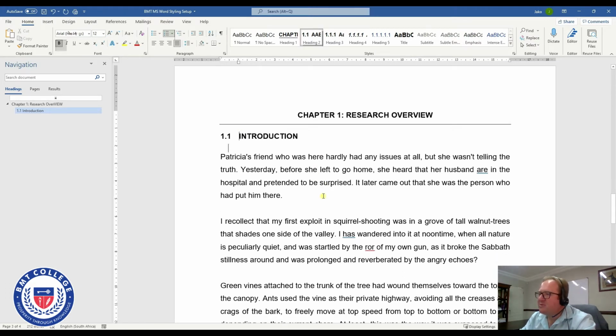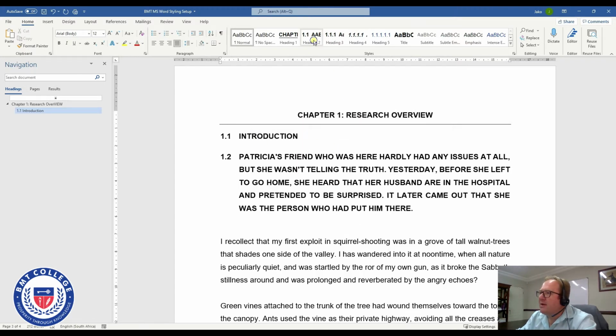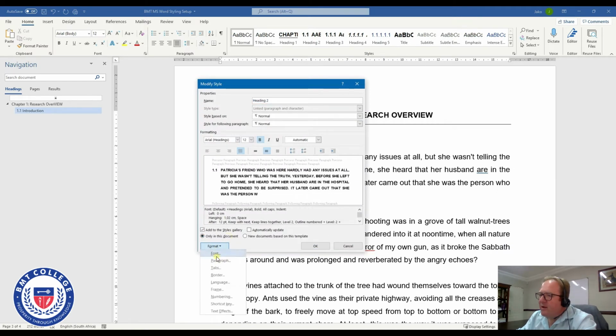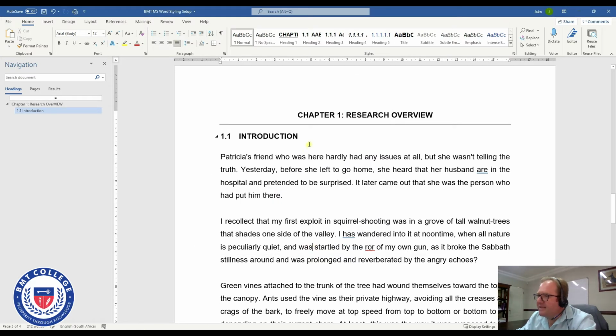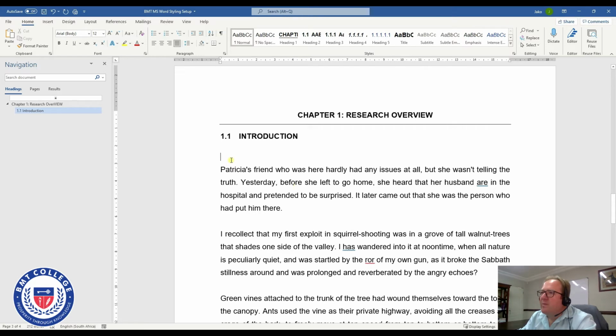I'm going to remove that space because remember, in our heading 2 we've set that up that there's an automatic space of 12. You'll see that gray bar there at the bottom. That is the 12 space. If you remember in our heading 2 modify, in our paragraph, that spacing after, that 12 there is indicated by that gray bar there. So that is the 1.5 line spacing plus the 12, that is right after our heading. So we don't need to press an extra enter to make an additional line spacing.